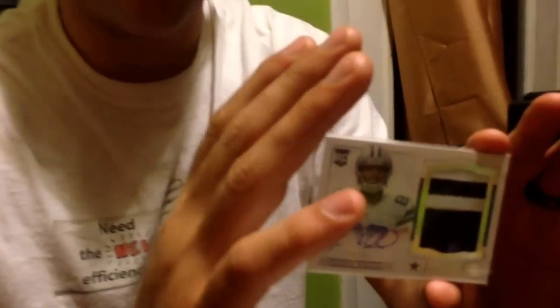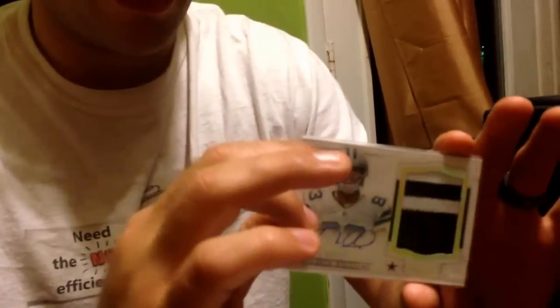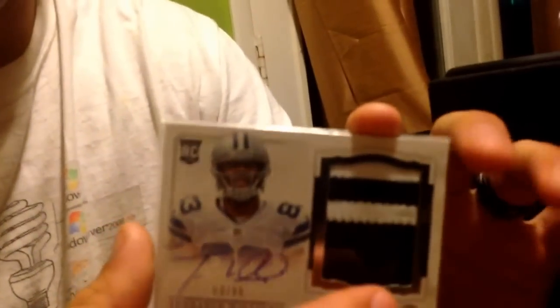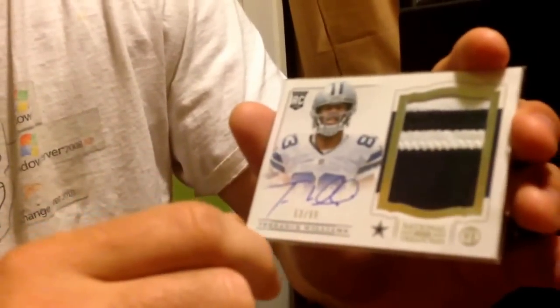This guy, first of all, it's from National Treasures, which makes it a high-end product. Then it's RPA, which is the most sought-after rookie patch auto that they make. This was the silver version, but it had really nice breaks. It's a good-looking card, really good-looking signature, and we're just going to go over the damage. I'm going to take this out. I got the angle. It's heartbreaking. Plus we got some dents in here. And that's it. But that right there just kills me. It makes me so sad.